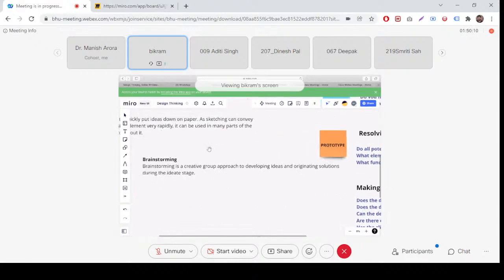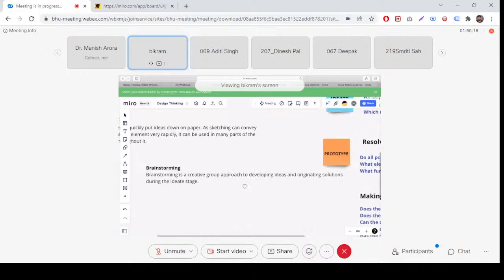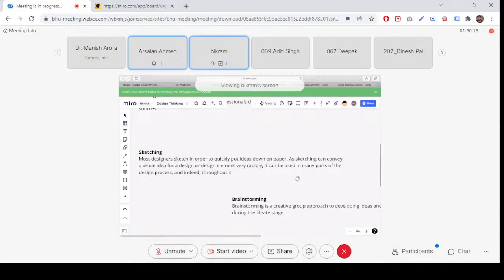Next is brainstorming. Brainstorming is obviously a creative mind thing. Is mind mapping called sketching? Mind mapping is not exactly sketching. Mind mapping means, suppose we come up with some solutions. Say we are sitting together, you, I and four or five others, it's a group. It's a kind of brainstorming where we come up with different solutions and write our ideas on sticky notes, and then we make a mind map.